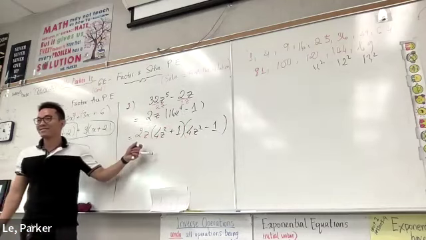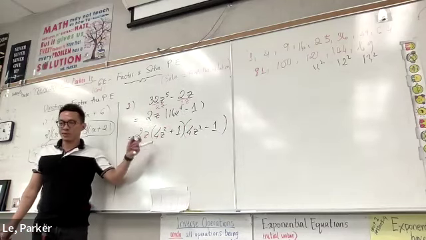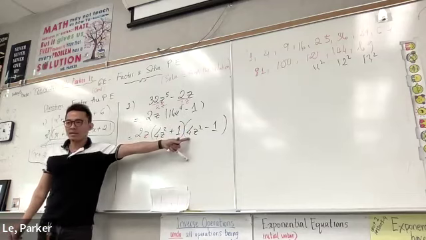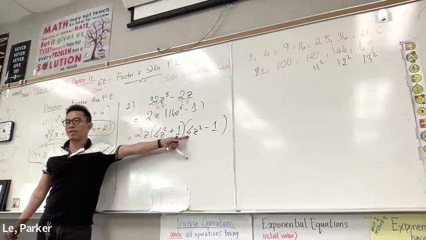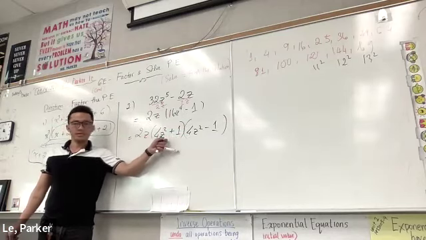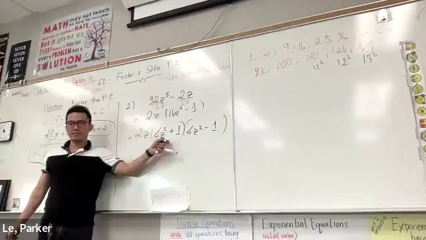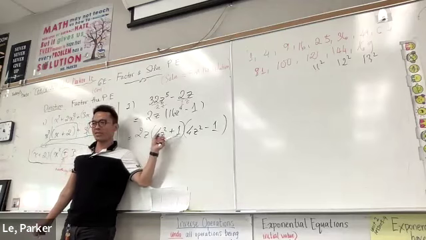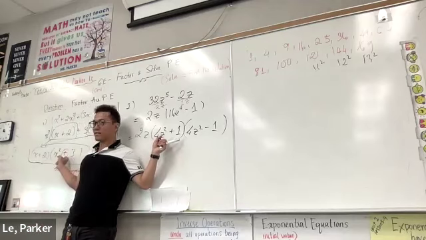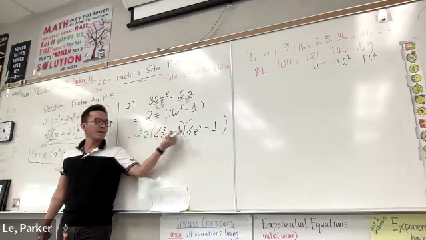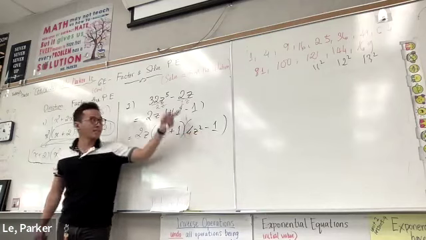Are we done? No. If you stop here, you're only 60% complete. This is more, right? Also, Z^4 is a perfect square. Can we do anything with this? You can combine. What do you mean combine? Can we do anything with this parenthesis? No. Nothing happens. When you see a square and then you have plus, nothing happens. When you see a square and the minus, yes, similar to this.